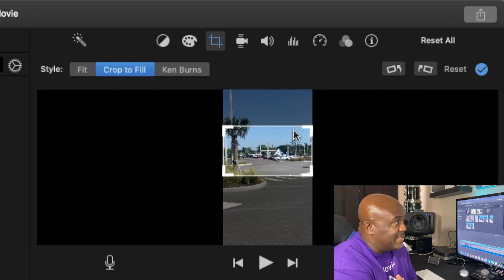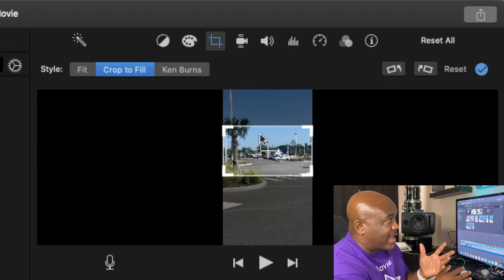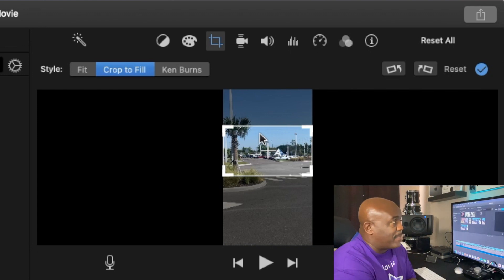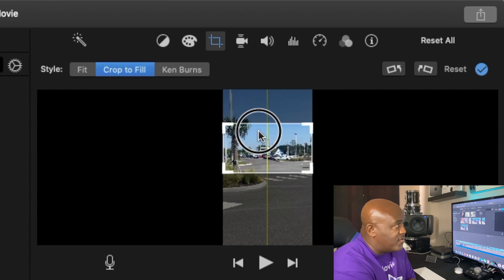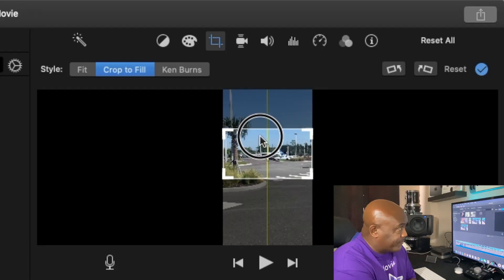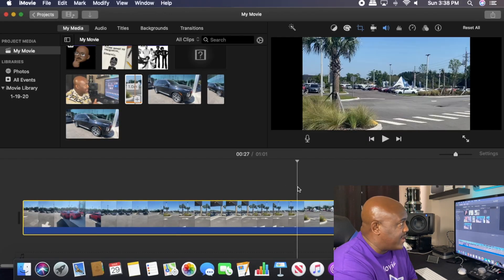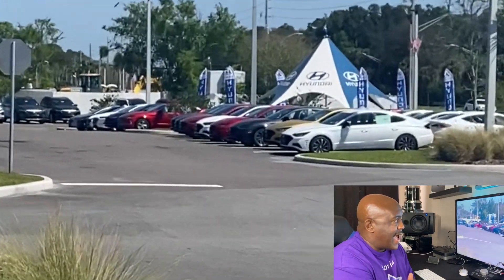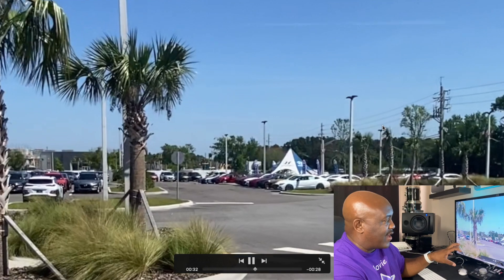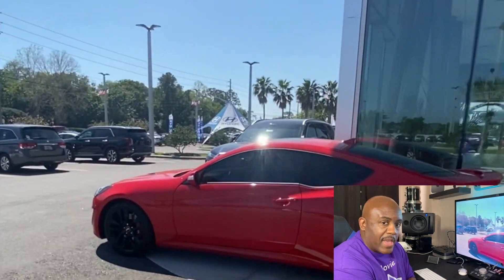Once we click crop to fit, a crop box pops up — that box is your crop box and this is how you're going to fix it. It automatically jumped up here; maybe it recognized where the main part of the footage was. But you can slide this to wherever you want it in the footage, however you want that shot to be framed. You can even move it over to those black bars if you want. Once you have the shot set, click back down and you'll notice it zoomed in and filled the screen. But because I zoomed in, notice it got grainy. This is close to the original shot and it looks okay, but it can look better, and there's a better way to do this.